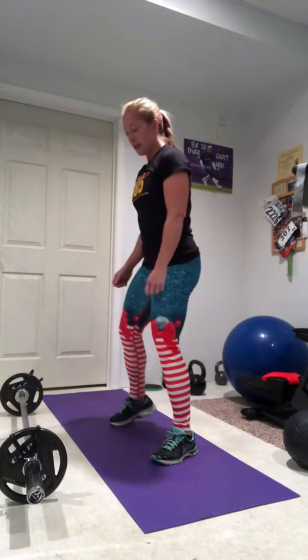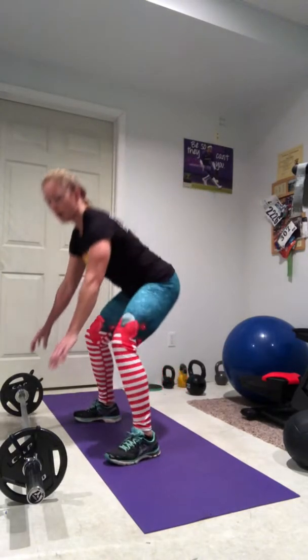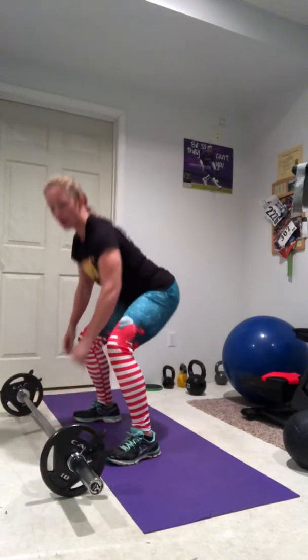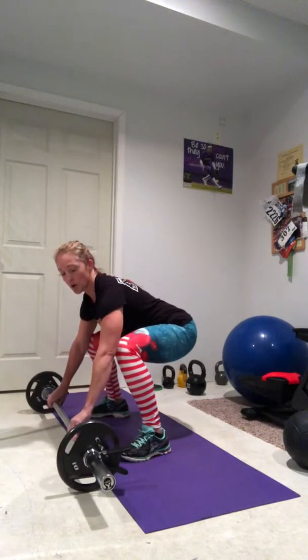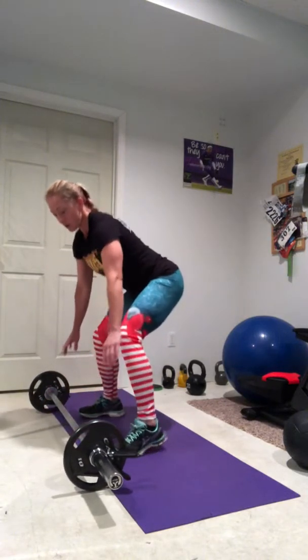Now we have an overhead squat. Whether you're using just your bar or you have weight, it's all about good base, strong core, working total body, also helping with your arms. So I have a wide base, wide arms.